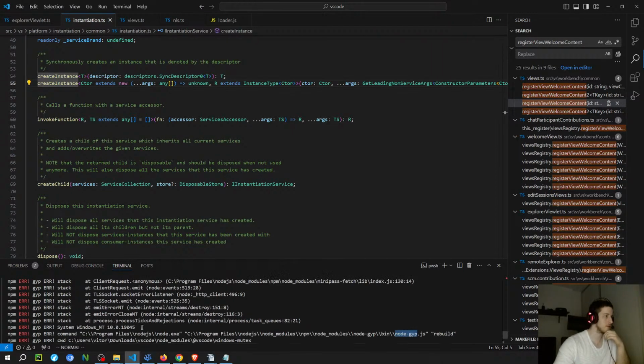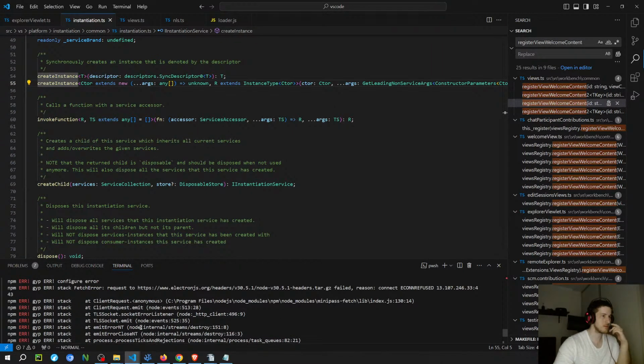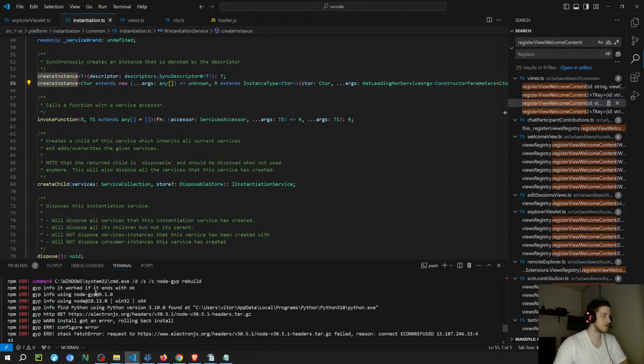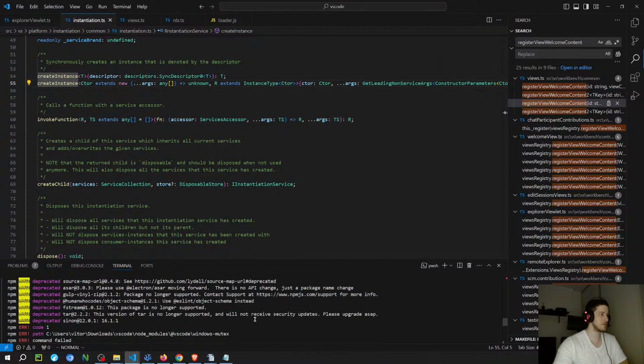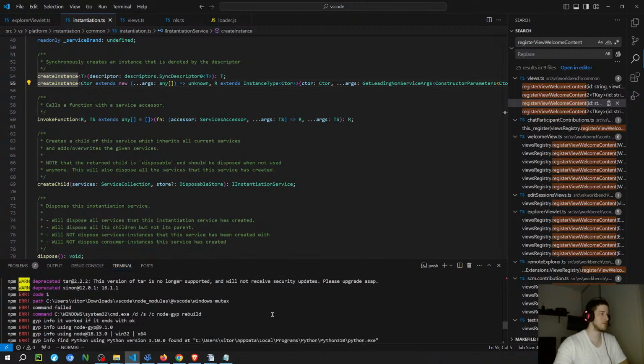So yeah, I'm just gonna have to look into it. I don't think it's worth it to spend a bunch of time trying to figure this out. It's a command line code that node-gyp uses to find Python, and then it does other stuff as well. And there's a file in node-gyp that has the logic there, the conditions. I think it checks for the operating system or something like that.